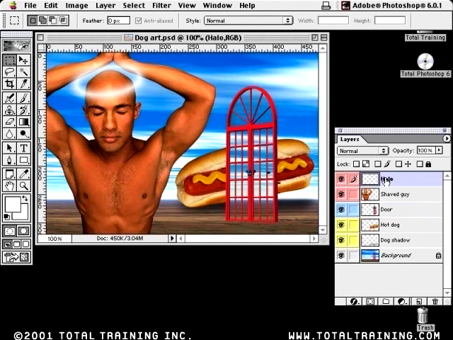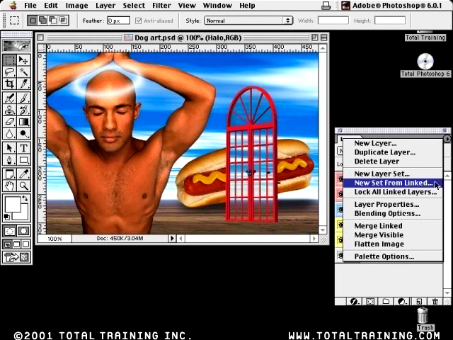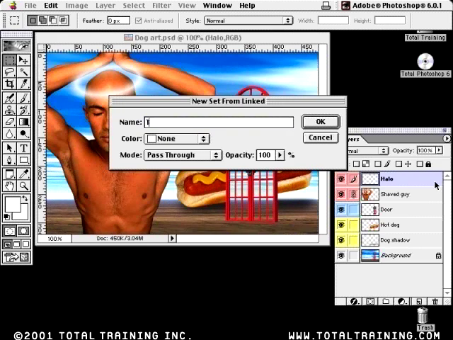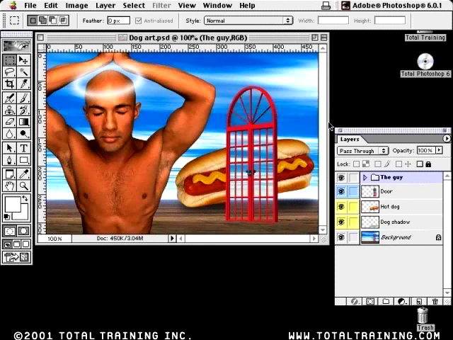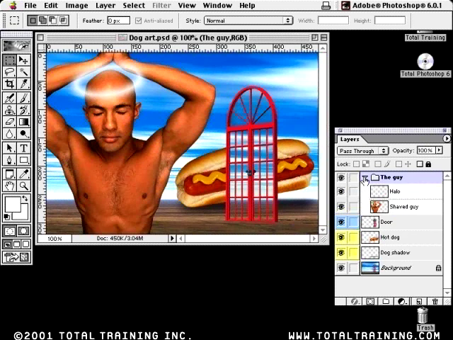I'm going to click on the halo layer and then click on the link icon next to the shaved guy layer. So basically link every layer that you want to add to the set. So just these two layers in my case. And then go to the layer palette menu, click on it, and choose New Set from Linked. It asks you to name it. Again, the guy, whatever, bang. It's automatically collapsed. Isn't that interesting? Click here to look at the contents, and sure enough, there's Halo and Shaved Guy. That's the easiest way to do it. However, you have to choose a command. That's the one downside.